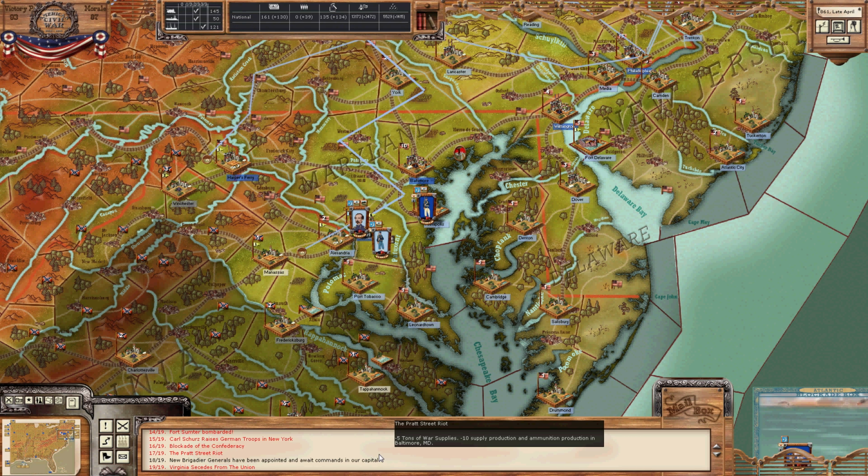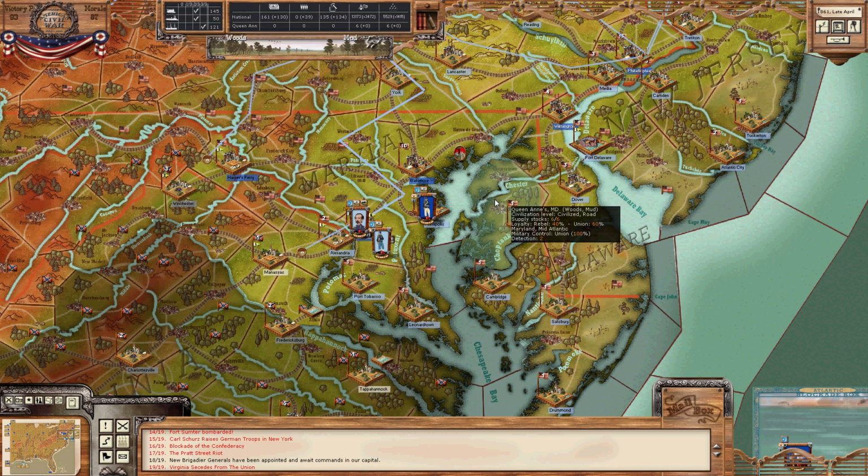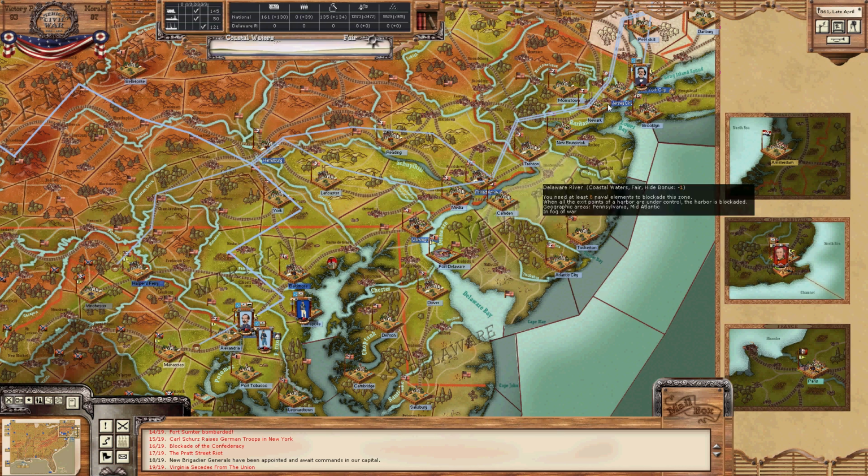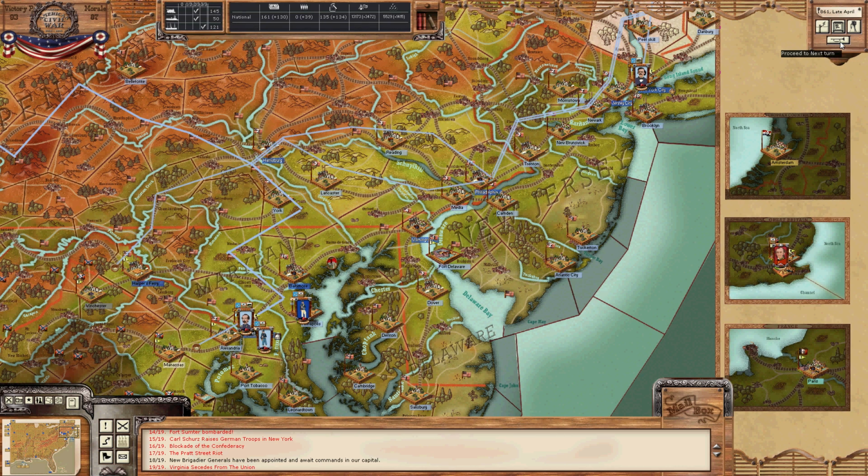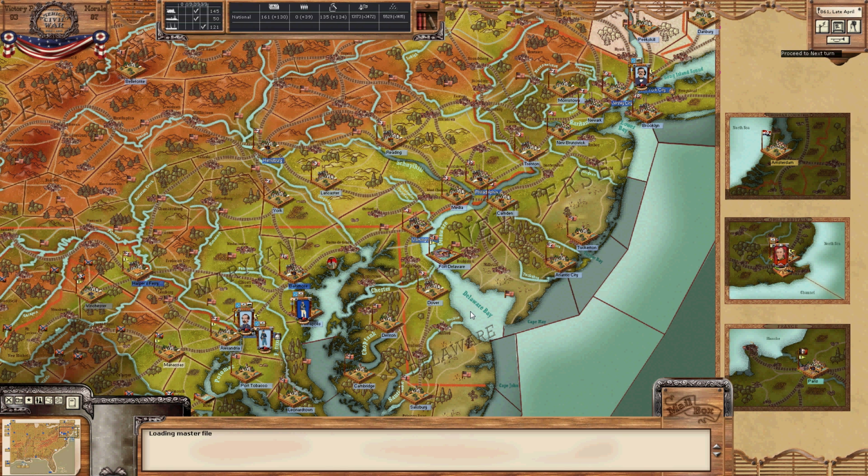So now the only thing left to do is to click End Turn, which I'm going to do now. And we'll watch all these guys move. Here, let me move the screen so you can see General Shirts in New York City start to move. And now we'll proceed to next turn and let everybody move.